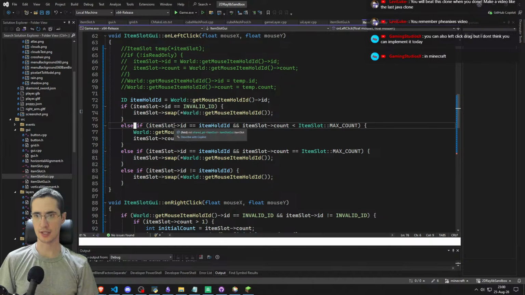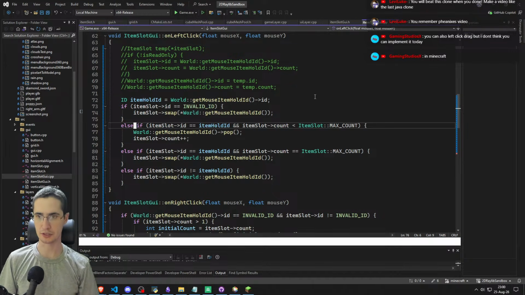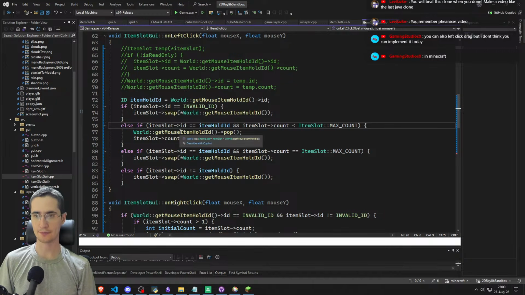If the current item we are hovering is the same ID and it has a bit of room, it needs to have the same room as we are trying to add.